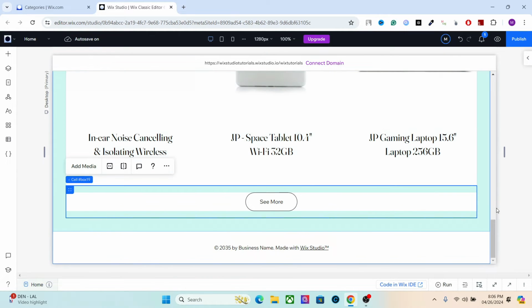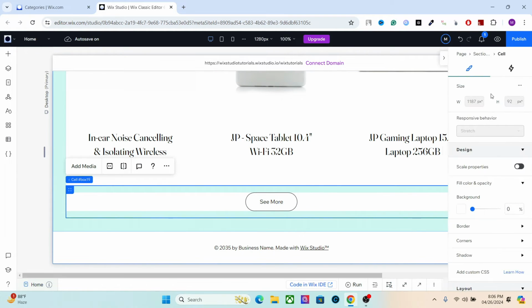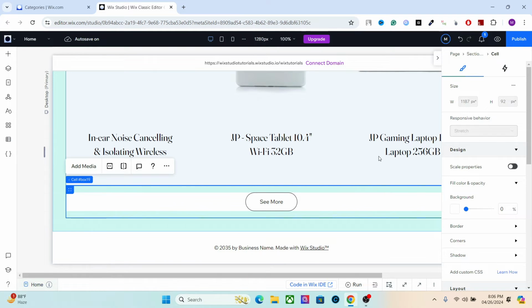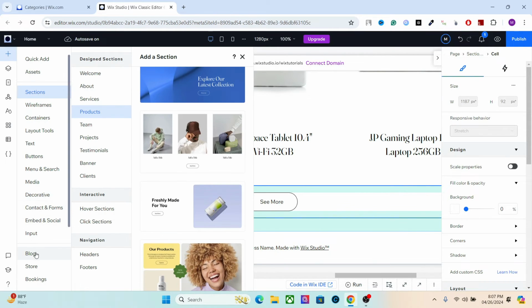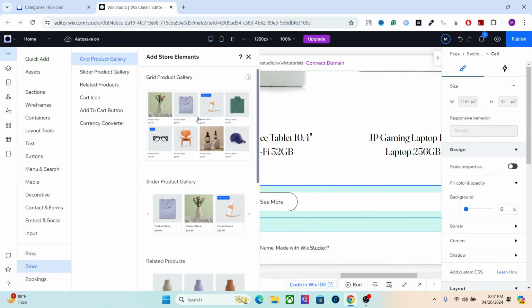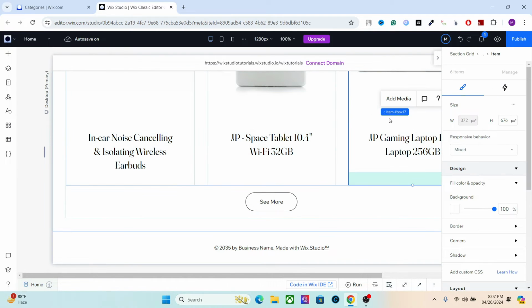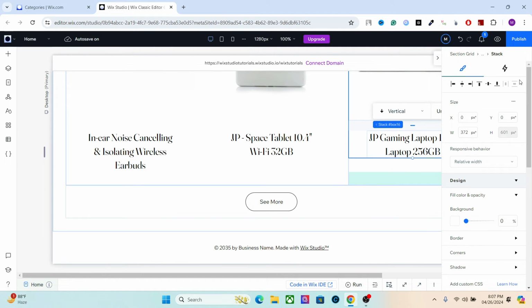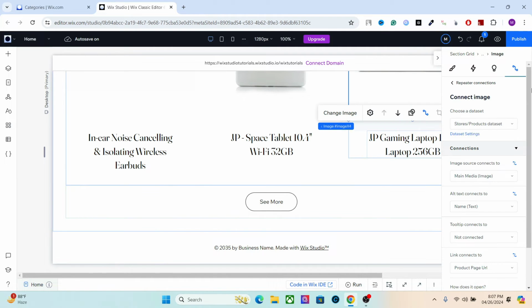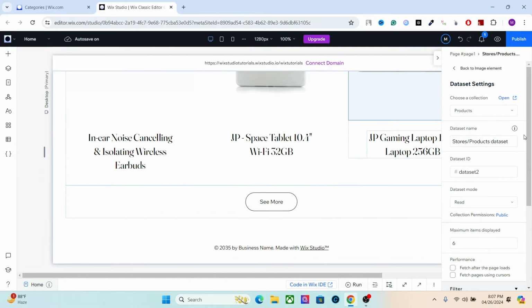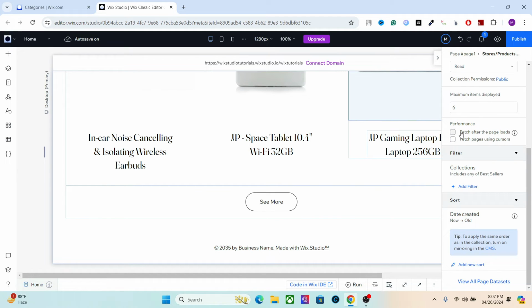So that way you can use the CMS. And the main advantage of this is that it loads faster. The product widgets, which are right here in the store section, if you add them, they are good. They give you a lot more options, but they slow down the performance, the loading speed of the web page. CMS, on the other hand, has much more speed performance-wise. And that will give you an advantage when it comes to SEO.